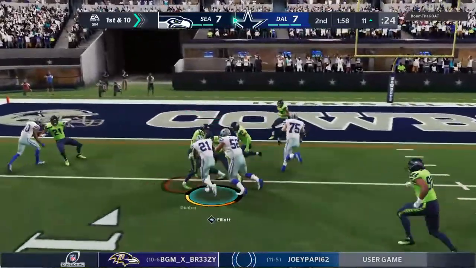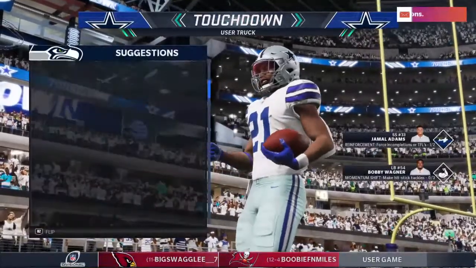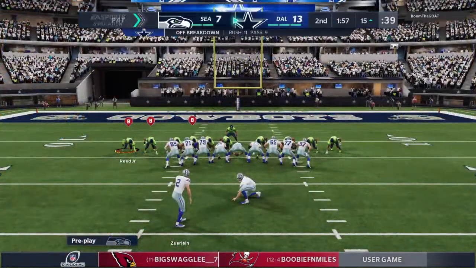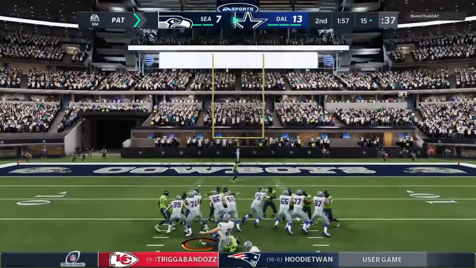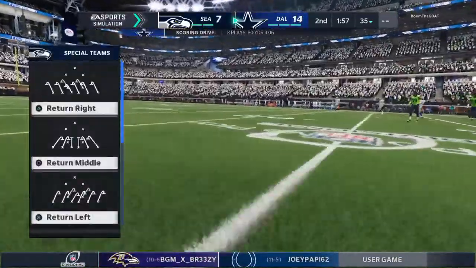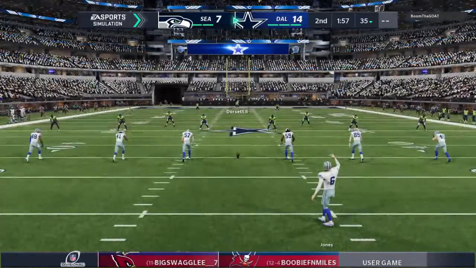10th carry now for Elliott. And he'll take it into the end zone for a Cowboy touchdown. Ezekiel Elliott with his second touchdown here in this first half. And the Cowboys have taken the lead. And this one through the uprights and good. Cowboys 14, Seahawks 7.